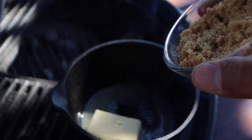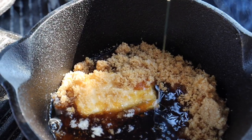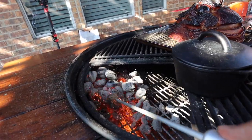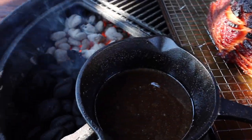I'll throw in the butter and a cup of brown sugar, and just melt that down a little bit. After that has melted down, I'm going to add about a cup and a half of maple syrup. We're going to use about a half a teaspoon of nutmeg and a little bit more cinnamon than nutmeg. Clove is a really powerful spice — if you don't like clove, leave it out. I happen to like it but not when it's strong, so I just use a few shakes. I also need to check how much charcoal I have left, so I'll push it all to one side and fill it in with some unlit charcoal. I forgot to add the salt earlier, so I'll go ahead and add a pinch of salt now.